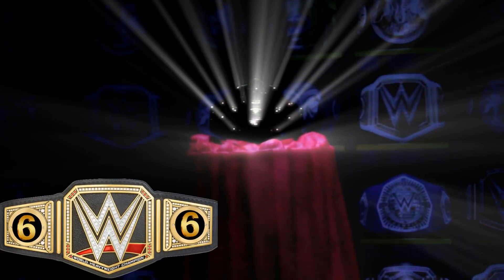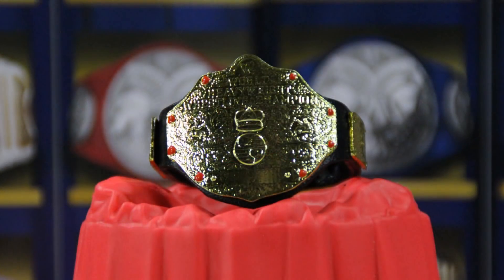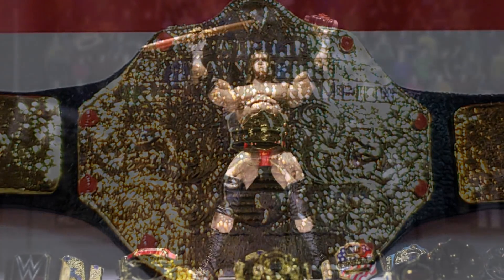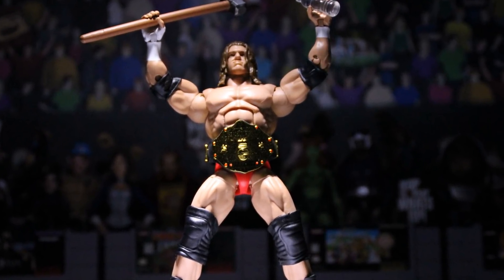It was only a matter of time before the Big Gold Belt made its way onto this top 10 list. I prefer the version without the nWo graffiti, even though those do look pretty awesome. This belt has a lot of prestige and lineage to it, and Mattel did a wonderful job capturing this in action figure form — you can perfectly make out all of the little details, the etching is incredible, the banner that says World Heavyweight Champion looks awesome, and there's the globe, the crown, and the big red jewel pieces. I would pick it up with the Fan Central Triple H.